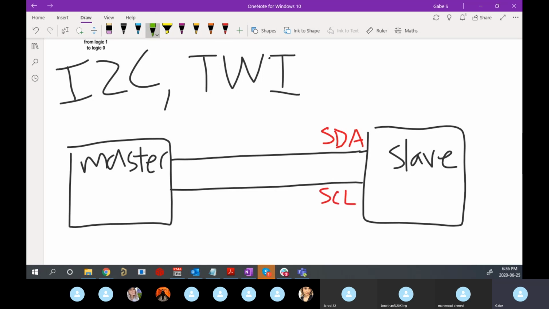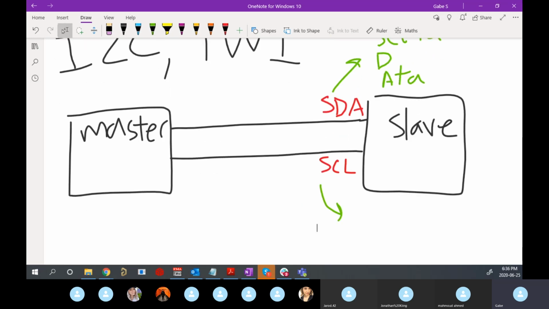So SDA stands for serial data. This is what I'm assuming they meant when they made this acronym. And SCL, if someone knows if the A stands for something different, that'd be cool. SCL is serial clock.